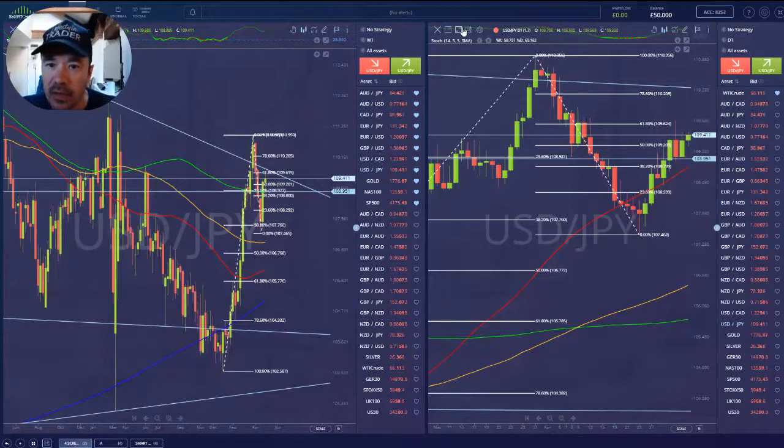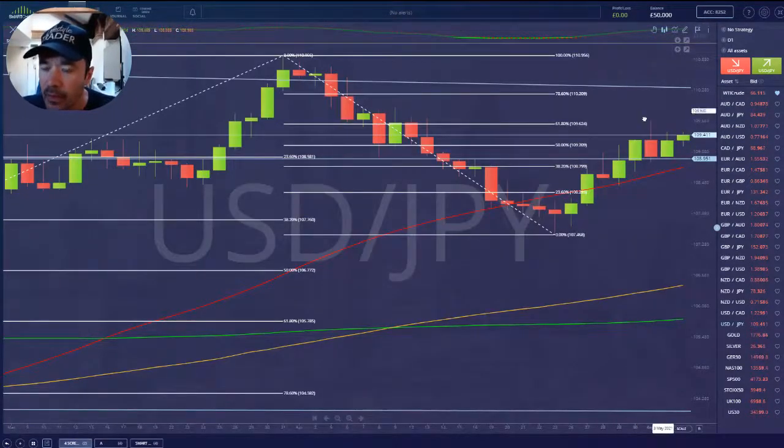Look at this negative candle that we had. That would have been on Monday. So we tried it. We got up to 109.68. We tried it. Bang, pulled down. Quite a negative candle there. Long upper wick, big red body. The bulls all trapped up at the top of that wick there, and we haven't managed to retest that. So just watch 109.60, 109.80. That's the key resistance level of the week.